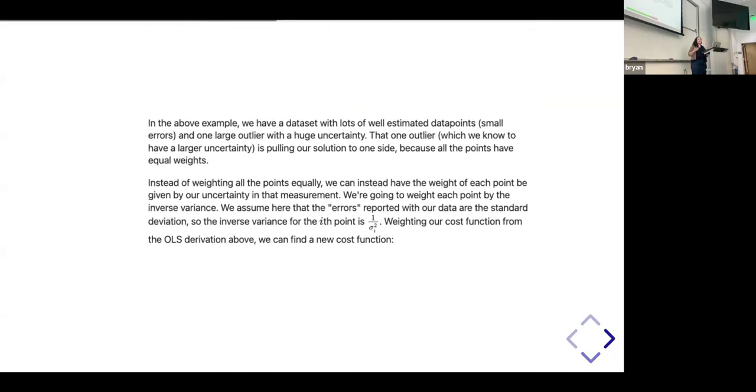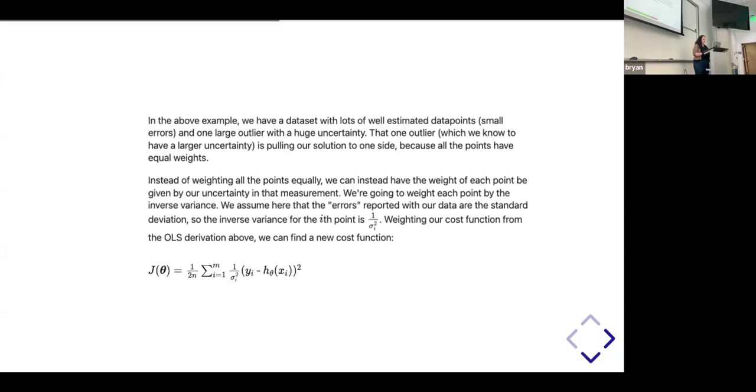We're going to have to weight it. And that makes sense. We should weight these squares all the time. I understand that I have uncertainties on my data points. I want to not throw that one away. It still has information content in it, but I want to weight it lower. I want to make sure that it isn't included in the fit the same way as the other ones. One of the common ways that we weight this is with the inverse variance, 1 over the uncertainty squared. We're going to put that back into our normal equation and find a new cost function.